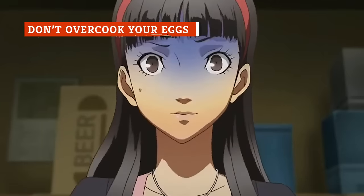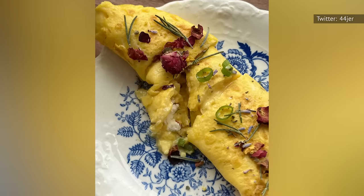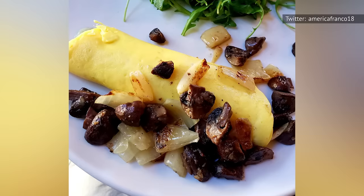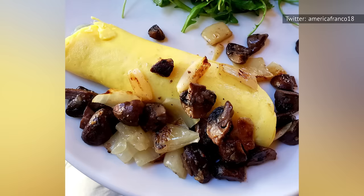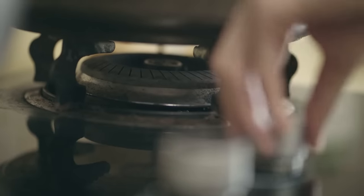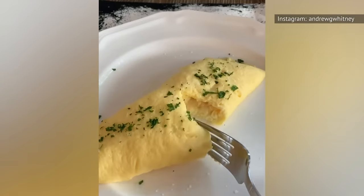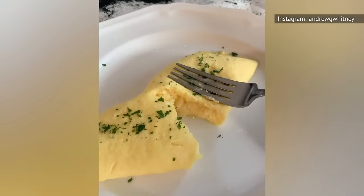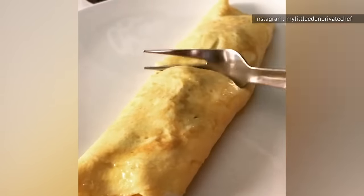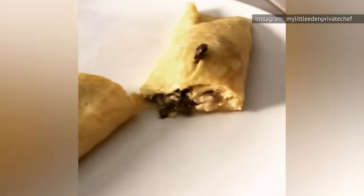There are few foods less appetizing than tough, overcooked eggs. It's very important to avoid overcooking if you're trying to crack the formula for a classic French omelet. For this style, the ideal you're seeking is a thin sheath of cooked egg enrobing an interior of creamy, soft scrambled eggs. In order to pull this off, you need to stop cooking the omelet a little bit before it actually looks done. The eggs should be mostly set, but with a tiny bit of runniness left — the residual heat from the pan will cook the eggs the rest of the way. Finishing the omelet gently like this will ensure that amazing yellow exterior without a hint of browning.